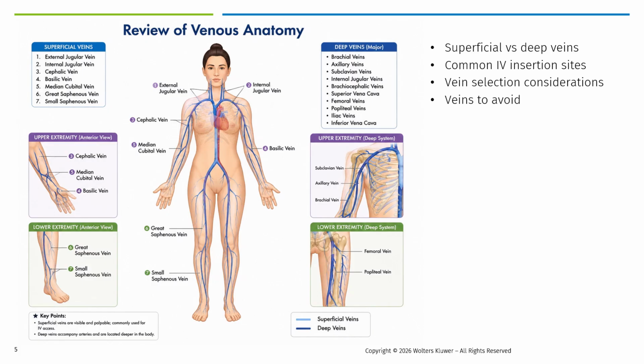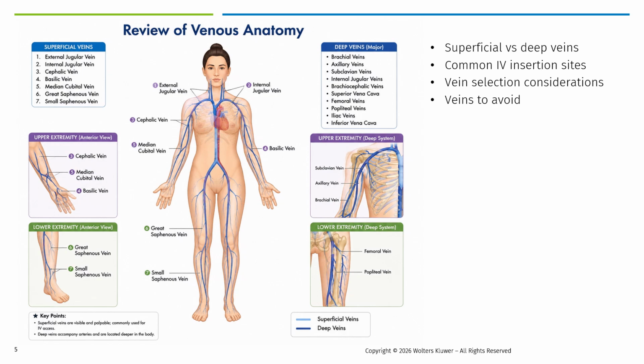The basilic vein on the pinky side is usually larger, but it lies closer to the nerves and arteries, so extra caution is needed. And the median cubital vein in the antecubital fossa is commonly used for blood draws and emergency IV access, but because it's located over a joint, it's not ideal for long-term infusion since the catheter can easily become dislodged. And then we have deep veins such as the subclavian, internal jugular, axillary, and femoral veins.